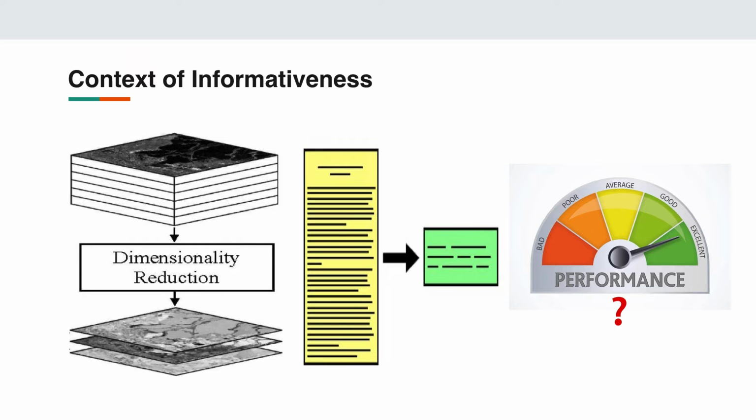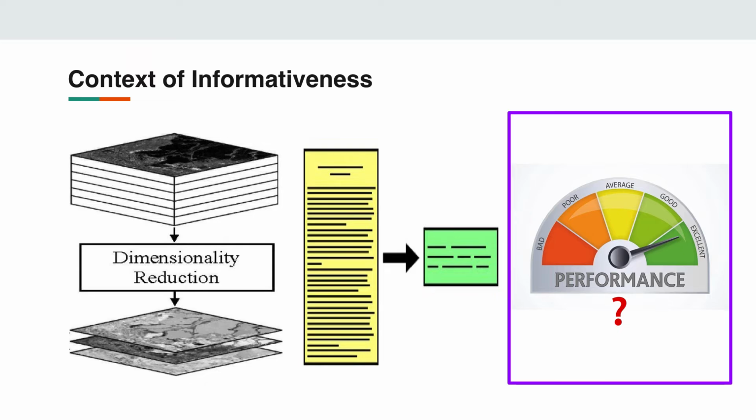For example, when we want to reduce the number of features of a data point, we perform selection over features, terming it as dimensionality reduction. Summarization of long documents is yet another concept, while we can also think of a scenario where we want to find a subset of items that can help in keeping the test set performance at par compared to that of the whole set, or in other words, finding an appropriate set which best explains the test set predictions. We'll be looking at this third context of informativeness.